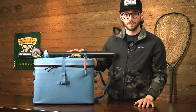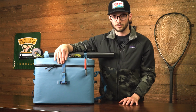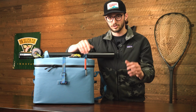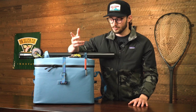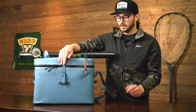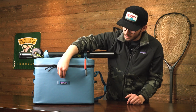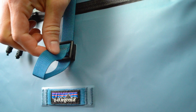Onto the front here, another update to the closure of this bag is it used to be a buckle here on the front with kind of a bungee oriented strap, so it had some stretch to it and it clipped in. This one is an adjustable webbing, so you can just dial that length in, and it's also a magnetic closure. Pretty easy to just clip and unclip without having to pinch a buckle or anything like that.